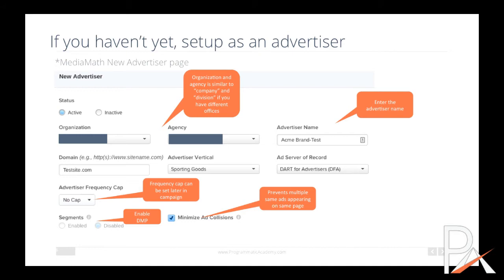All right, so for our exercise and for our example on some of these steps to creatives and pixels, I've used MediaMath as our DSP. Obviously it could be any, and the point is, once you start using a lot of these platforms, they pretty much all have very similar or basically the same options.